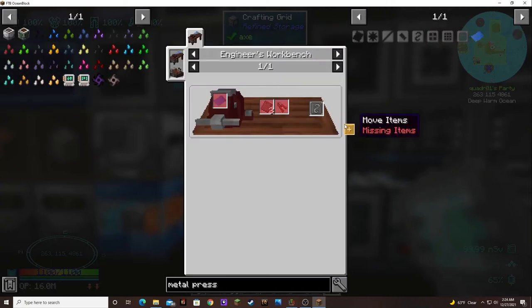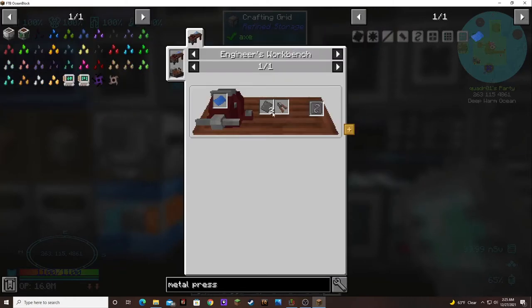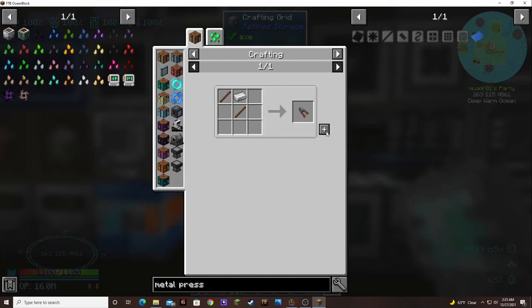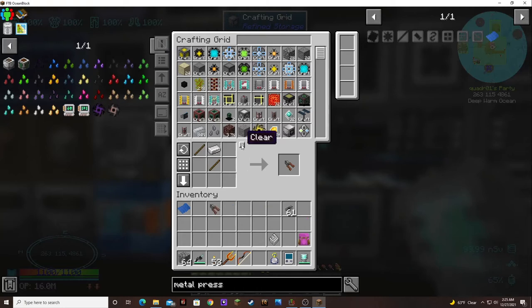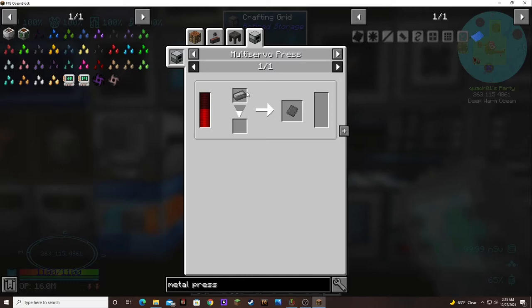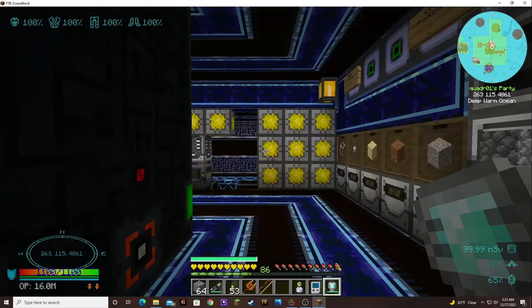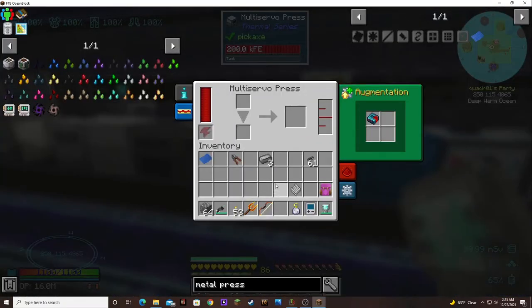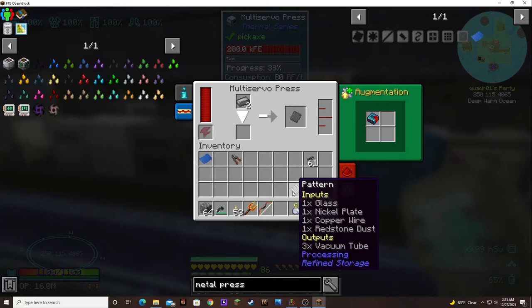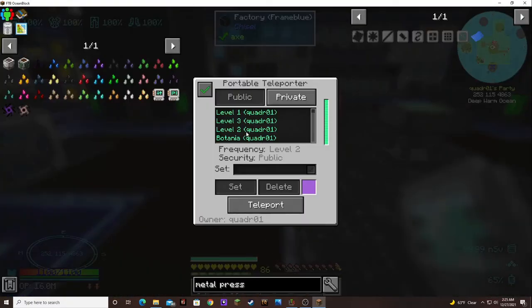Okay, so we need this guy and this guy. So we got the engineer's blueprint metal press mold. And we need that. So we need three steel plates and engineer wire cutters. Multi-servo press. Okay, so we need to get three steel and send it through the multi-servo press. Okay. And then I guess we do this out there.